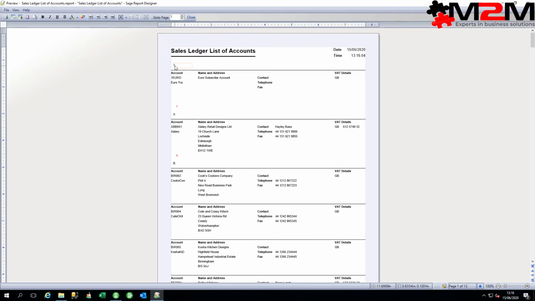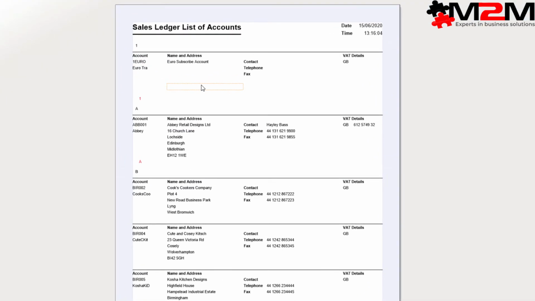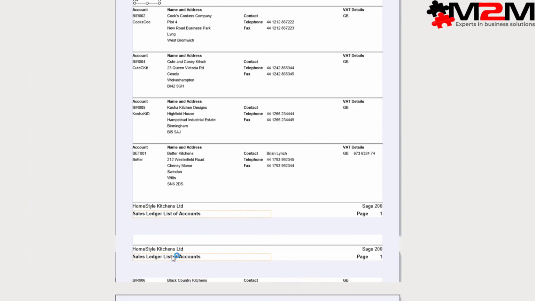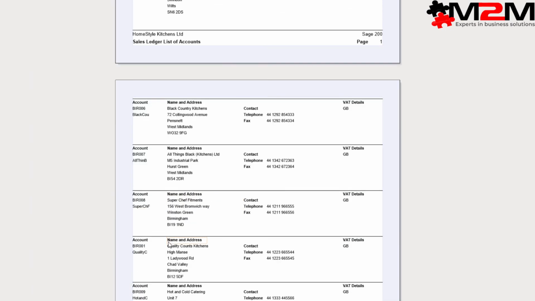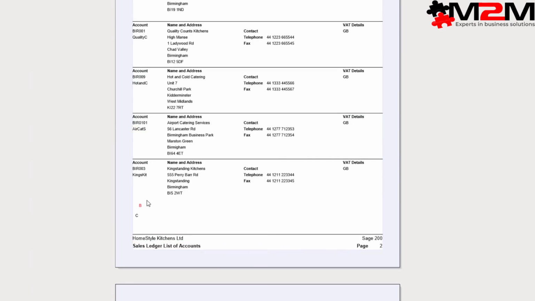We now get the number 1, the customer that begins with the number 1, and then the footer. We then get A, the one customer that begins with A, and then A in the footer. We then get B, 1, 2, 3, 4, 5, 6, a bunch of B's, and then a red B down in the footer. All I'm showing here is that the footer only appears after the group, or however many items are in the group.